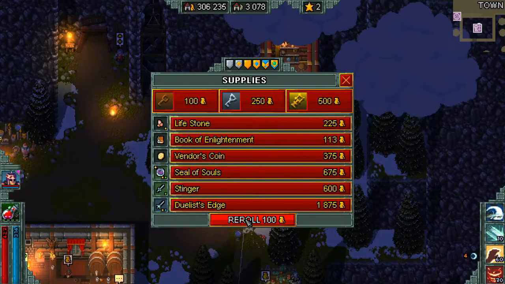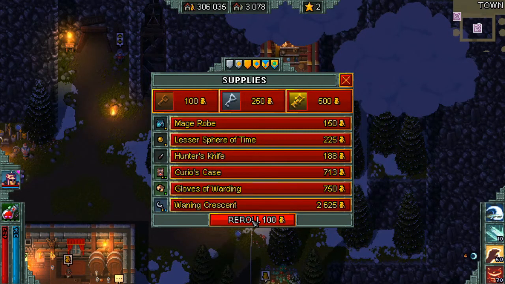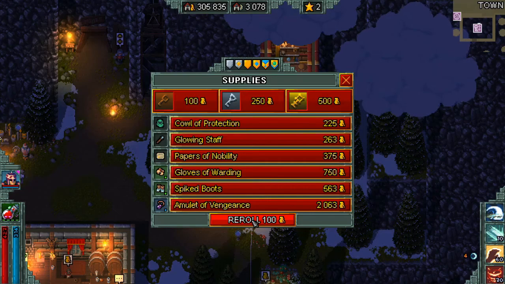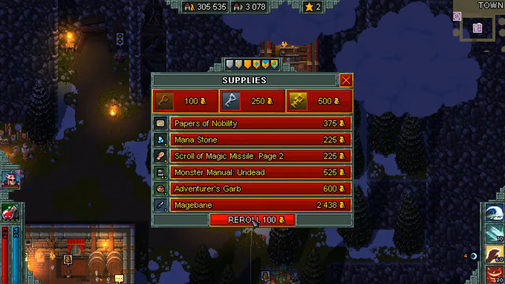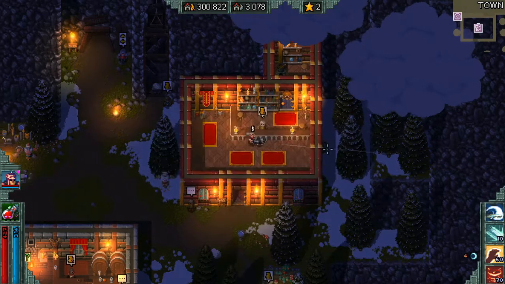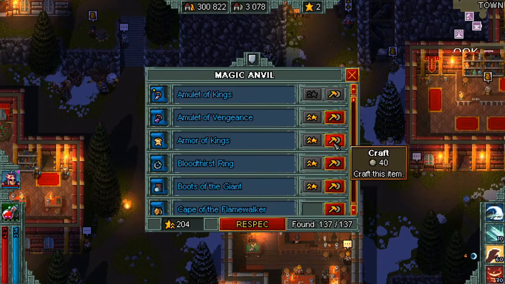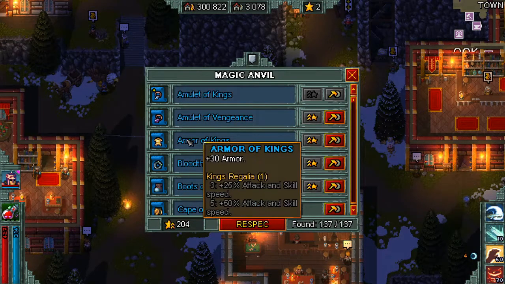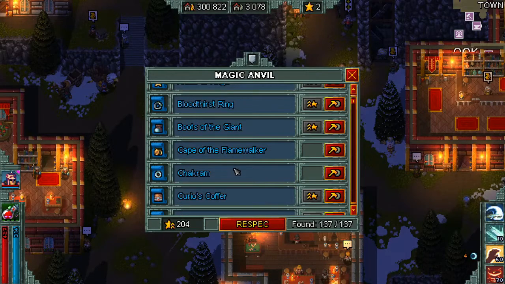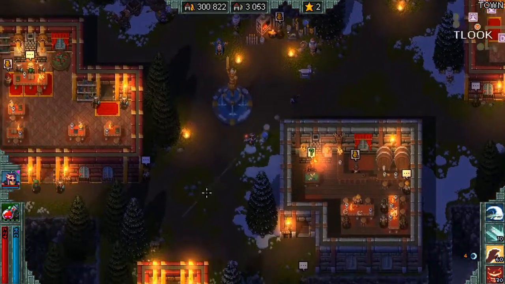Evasion could also be good. It is unfortunate that I had the two-piece Kings, had the armor and the amulet. Alright, we'll start with the amulet. And maybe I'll make armor as well, just to be super tanky. No, I think I still need the damage from Heartseeker, so I'll do that.